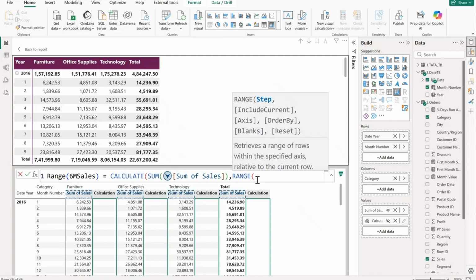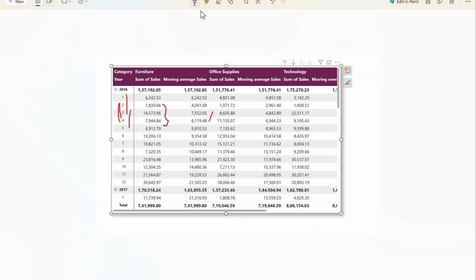If I want to calculate 6 months, let me take my pen: 0, 1, 2, 3, 4, 5, and 6. Sorry, 5 only. Now 1, 2, 3, 4, 5, 6. So I need to specify -5.